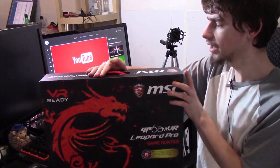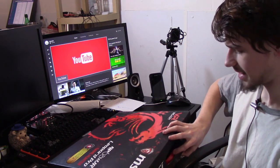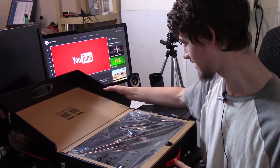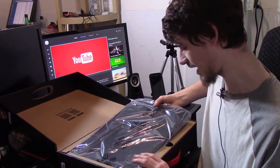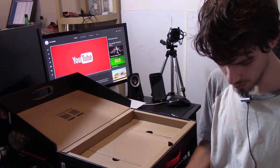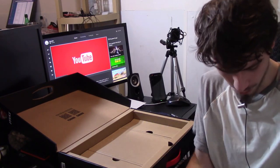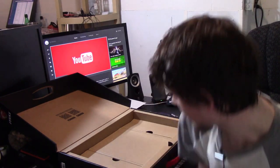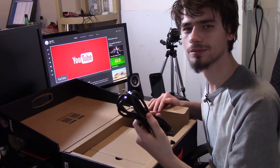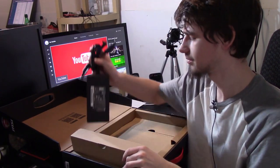All right, so I've already cut it open because I had to make sure that everything was in here. So right on the top is the laptop, but we will set that off to the side for right now. My God, it is light in comparison to my other laptop. It almost feels like the Stealth Pro, honestly. Okay, so setting that off to the side. In this pocket, we have the power cord. Seriously, MSI? And then in this pocket, we have the power brick.